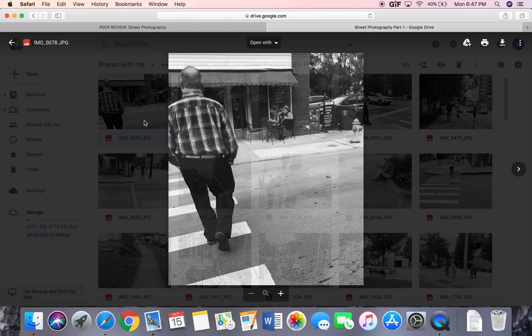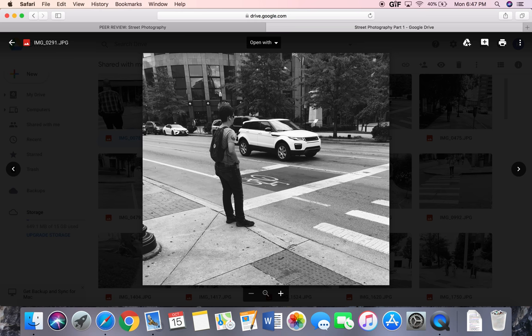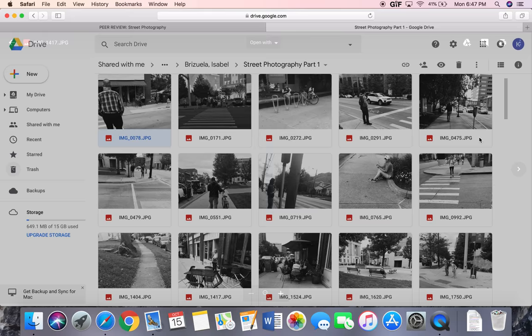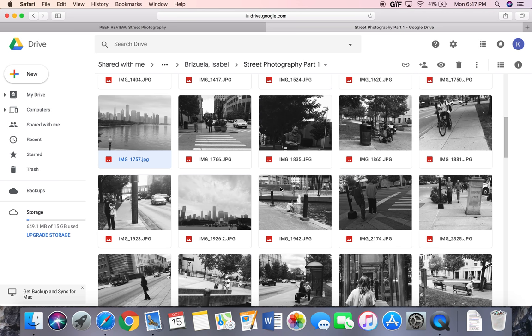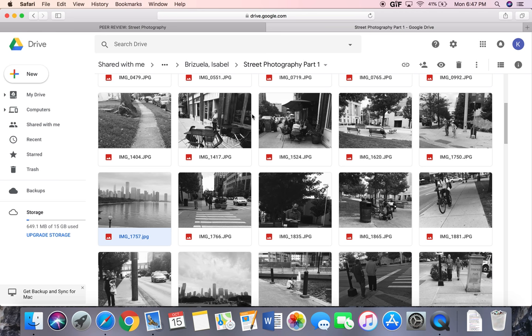I think some of these images are from Lexington, but it also looks like that one I know is in front of the hospital. Some images — that's Lexington — I'm not sure about others, and then it looks like when you move down here that some of these are definitely not in Lexington. I was under the impression that this unit was supposed to be all a singular place or locale or idea, and I think you may have captured the idea really well, but it's not a singular place, and that kind of throws me off.